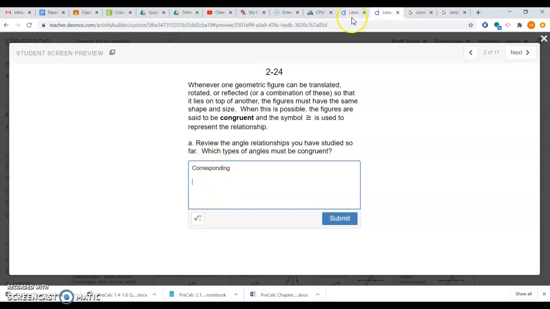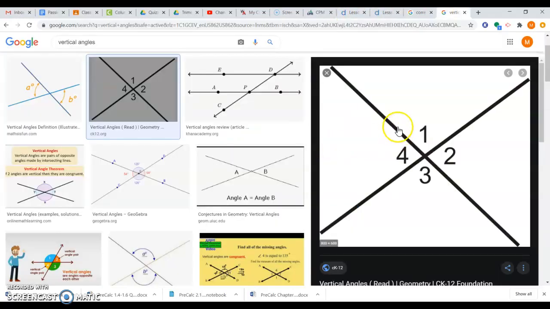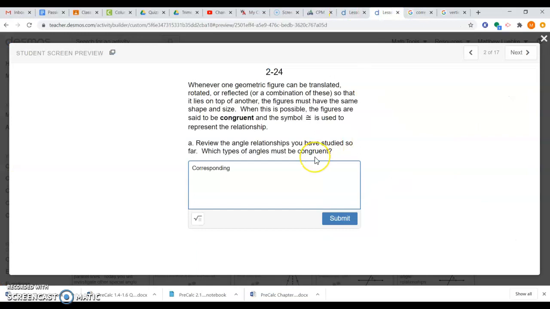And the other would be what we have as our vertical angles. And vertical angles are like our 1 and our 3, or the 2 and the 4 here. And so those are the two. I don't usually love giving away answers, but those ones are good vocabulary work, so remember what those mean and the qualities that they have.